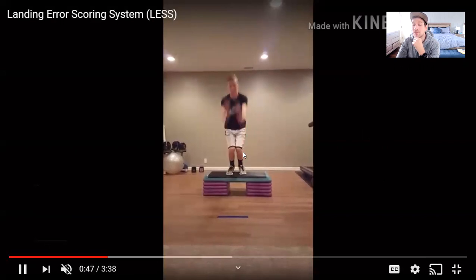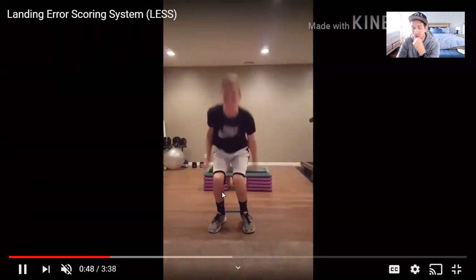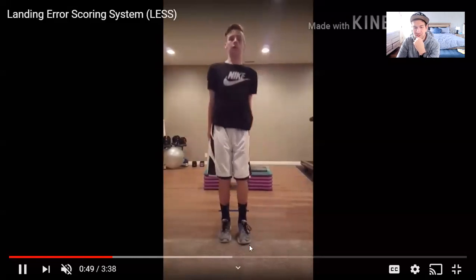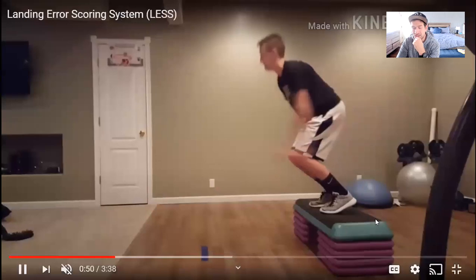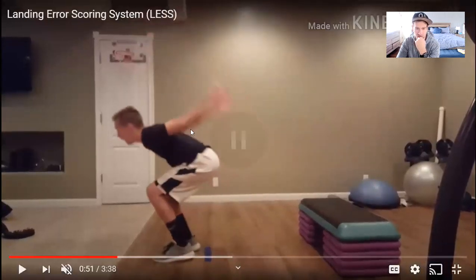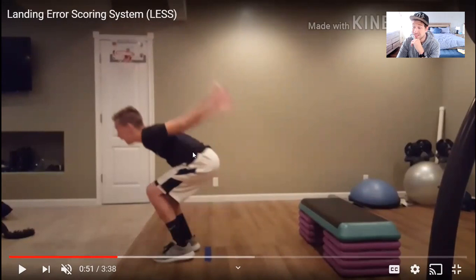Not bad, knee valgus, right? And then not bad there, and then knee valgus. A lot of ankle movement as well, right? And then we would also want to obviously see a lateral view. So we can see some trunk flexion there, right? He's definitely bending his spine rather than keeping it in a neutral position. If we look at the angles here, that's a pretty excessive lean while he's doing this.